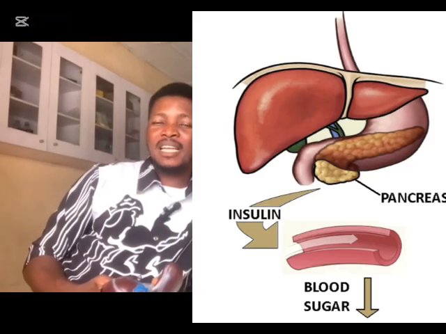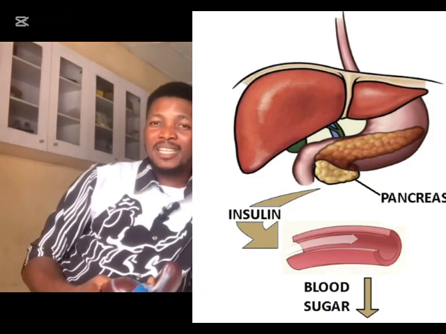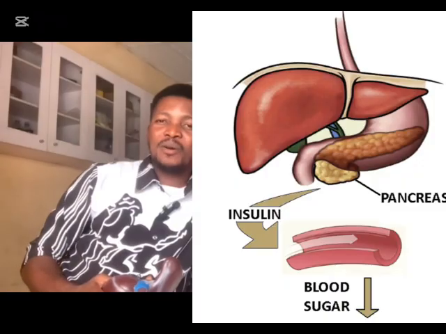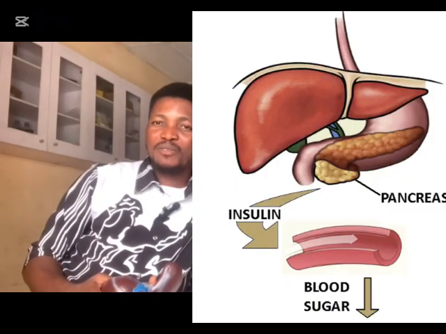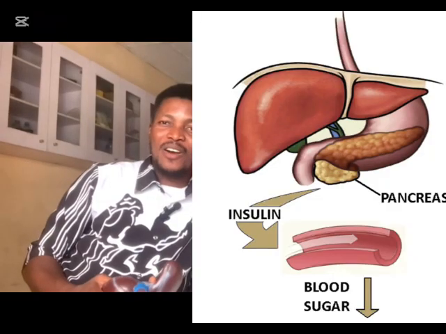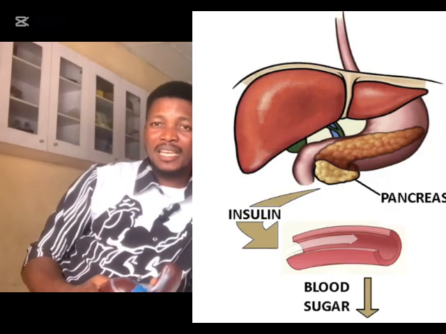So, what is diabetes? Diabetes is a condition whereby the sugar level of the blood is high. It's also known as hyperglycemia, when the sugar content of the blood is high. Okay, so diabetes occurs when the sugar content of the blood is high. By sugar here, I mean glucose. Okay, so I'm going to talk about glucose. I'm going to talk about the function of glucose. So what is glucose here?